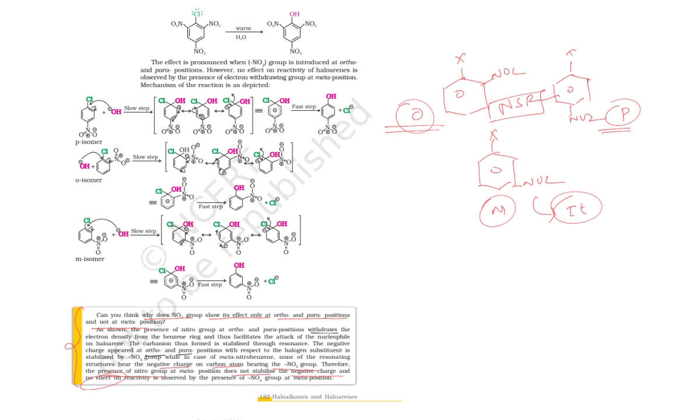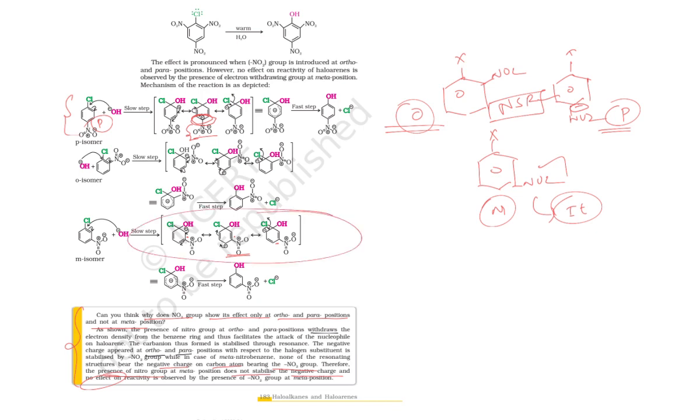If the nitro group is present at ortho and para position, the negative charge formed on the NO2 substituted carbon gets stabilized. But in case of the meta isomer, it is not possible. Look here, this is your NO2 substituted para position. Here there is a formation of negative charge on the carbon where NO2 is bonded, so this negative charge is stabilized by this NO2. Am I right? But if I take the meta isomer, none of the NO2 substituted carbons has the negative charge, so this is not going to be stabilized.